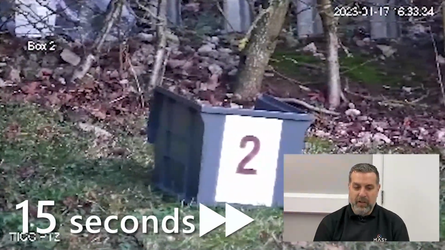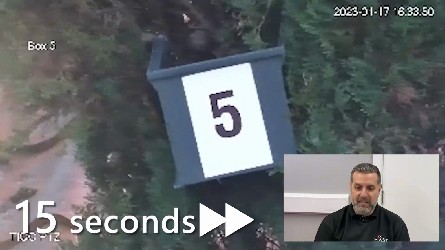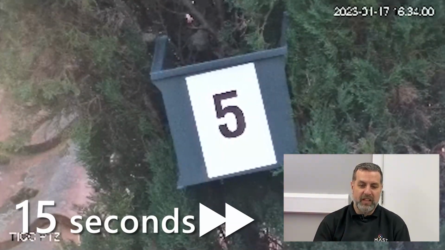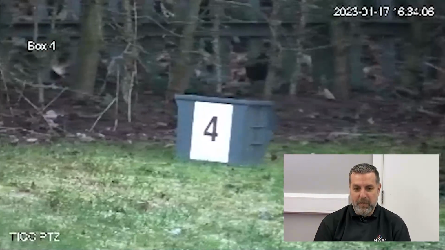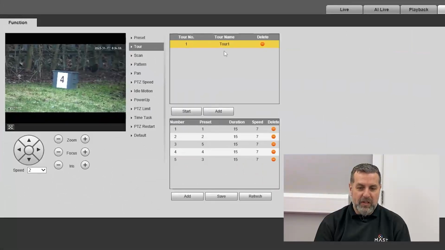You might find that one of the positions is more important than the rest and that it dictates that it needs more time in that position. You might also want to track between two of the presets at a slower speed, so it can move from point 2 to 3 in slow motion, for example. And you just change that speed from here. As you can see, it's doing what it should be doing, and it's just moving between the positions that we've predefined. When you're happy with that, like I am, just click stop.